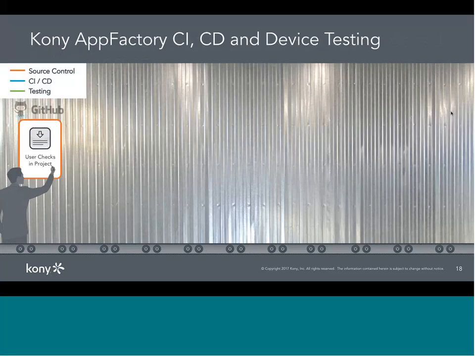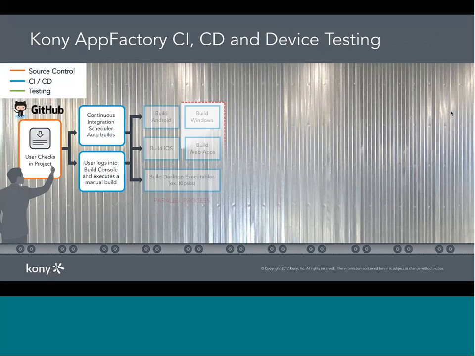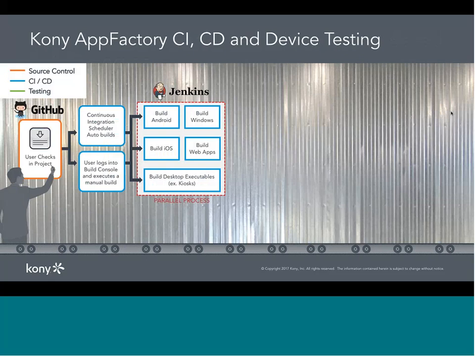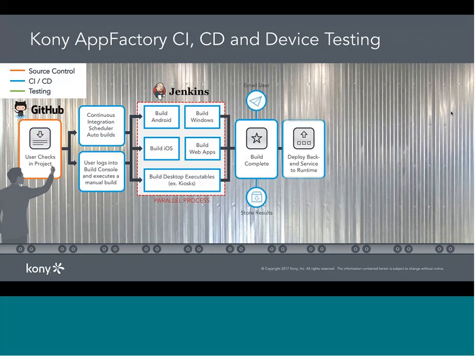So in a quick overview, AppFactory runtime allows users to maintain their code in a Git repository. Anytime they push a change, we can automatically start a build, perform a scheduled build, or even start an ad hoc build with a few simple steps. Once a build is started, AppFactory can build across multiple digital channels in parallel, and it can also run specific tests on your finished binaries or web apps, while providing you access to a concise set of test results and app binaries.